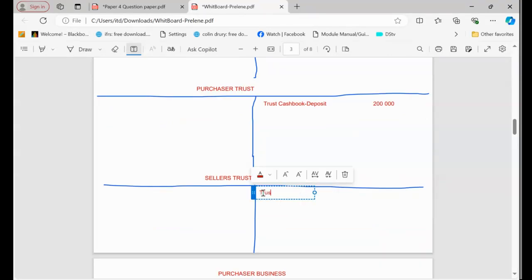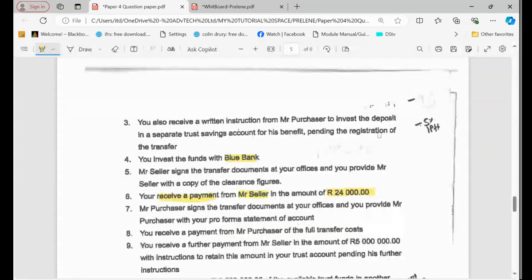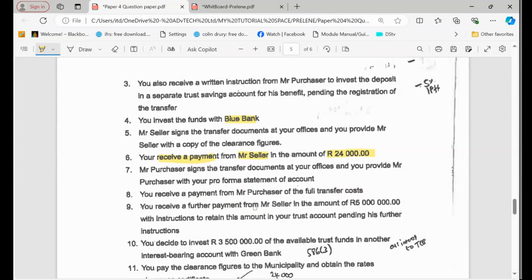So please make sure that it makes sense. Any money that you receive from the clients must first go to where we keep the clients' money, okay? Unless it was specifically for the fees in cash, then we will go to our own business bank account. Let me know if it makes sense. Yes, it does. No problem.